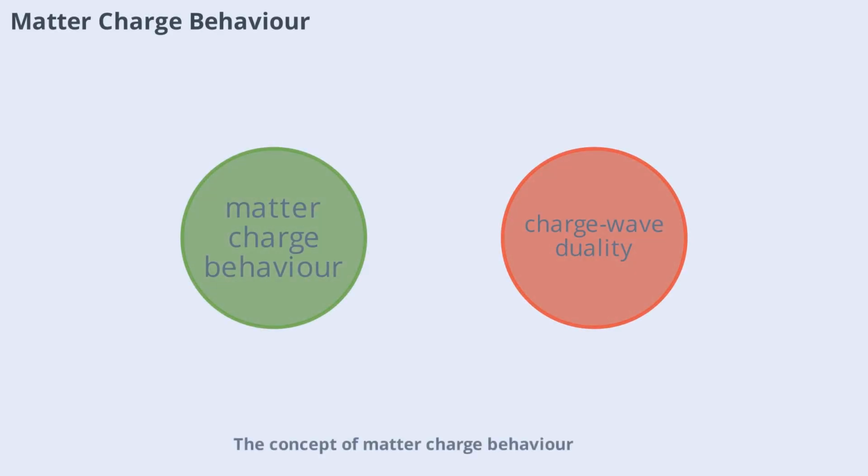The concept of matter-charge behavior is a revolutionary addition to quantum theory. It suggests that all matter, regardless of its state, can exhibit charged behavior alongside its wave nature. This duality means that as long as a particle has charge, it also possesses a wave, and vice versa. The integration of charge evolution into the general matter-wave equation marks a significant leap forward, allowing scientists to observe and predict charge-related phenomena in new ways.